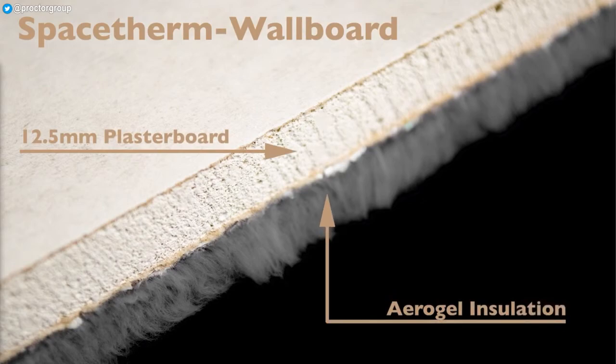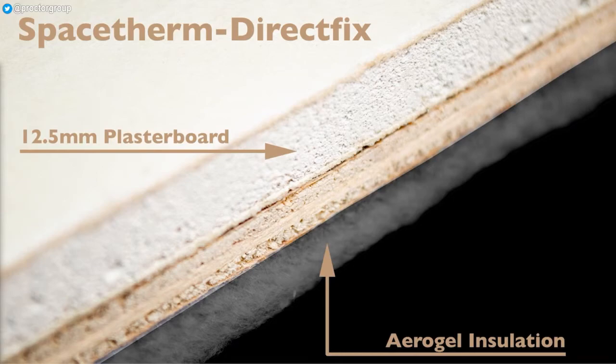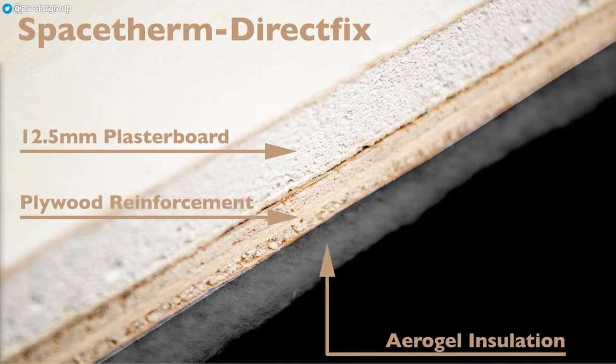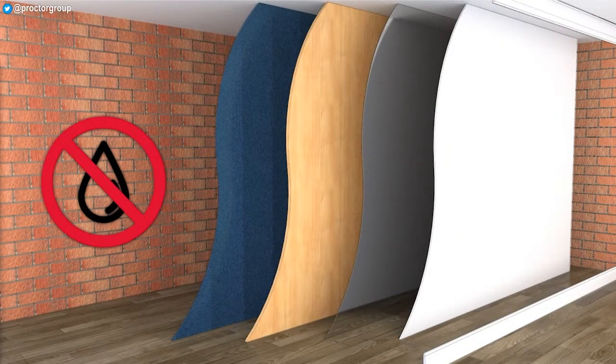This is fixed onto timber straps or studwork in the same manner as traditional insulated plasterboard, but offers significantly better performance. For applications where space is even more constricted, SpaceTherm Direct Fix can be used to omit the requirements for the timber strapping and its associated depth. This board incorporates an additional layer of plywood to facilitate the use of shot-fired fixings into masonry substrates. The hydrophobic nature of the SpaceTherm Aerogel insulation blankets means no additional protection is required on damp walls, making SpaceTherm Direct Fix a one-step solution to thermal upgrades on walls with moisture issues.